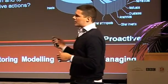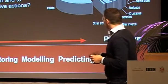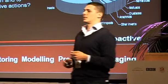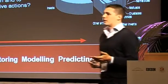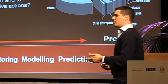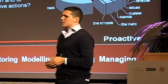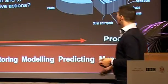Looking at the way these things are put together, if we can do that, then we can start to move this way along this axis from just observing extinctions, monitoring declining populations, through to getting more predictive about it and starting to manage populations more effectively, which has to be the ultimate goal.